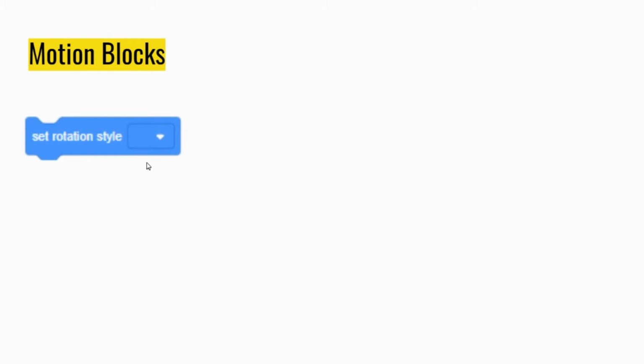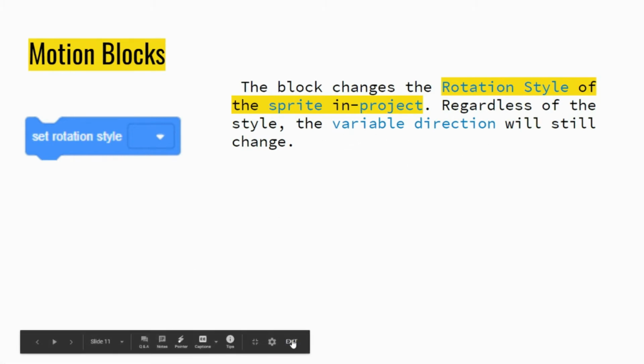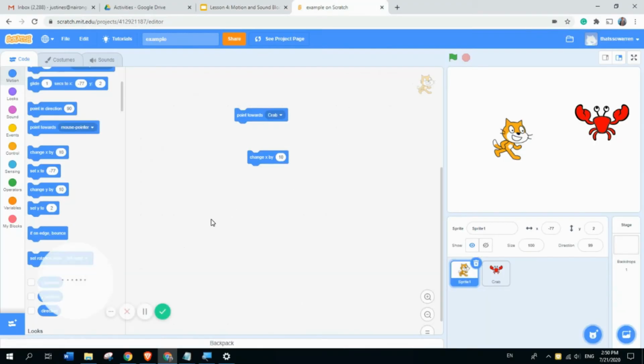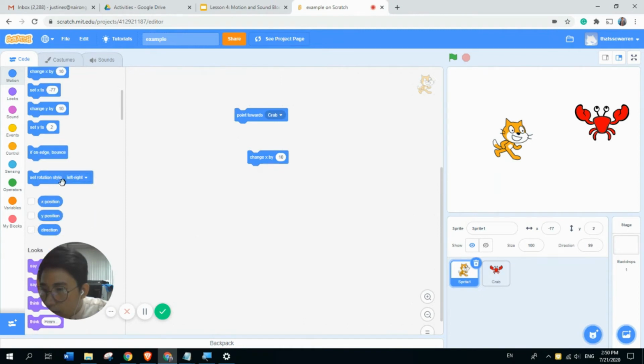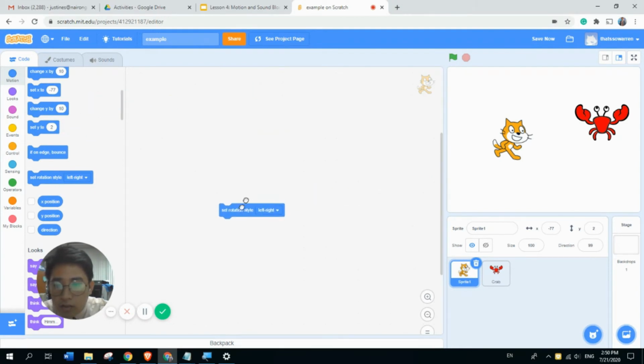And next is set rotation style. This set rotation style block changes the rotation style of the sprite in the project. Regardless of the style, the variable direction will still change. So we have different options here.